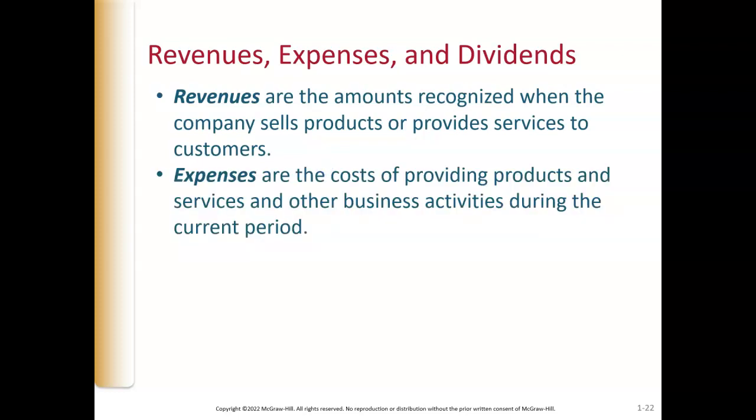Expenses are the costs of providing products and services and other business activities during the current period. So at my CPA practice, I have expenses. I pay rent. I have employees. I pay employees to work. I have software each year. I pay for software. I have insurance. You see what I'm saying? I have paper. I have supplies. All of those are costs for providing those services.